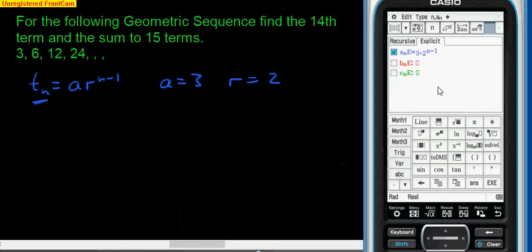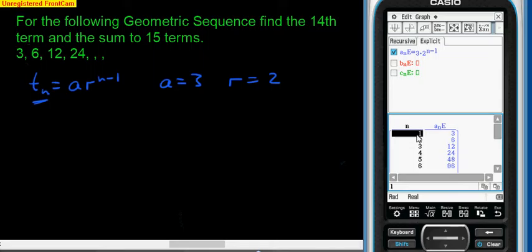Also in the table, if I just show you what I've currently got, it's got which term I'm talking about, the first, second, third, fourth, fifth, sixth, and what those terms are, 3, 6, 12 and so on. It doesn't have the sum column here, so you will want to put the sum column in so that we can do the sum to 15 terms. So you have to tap in the top half of the screen, and then you get this N a with a little diamond next to it. That's the screen you have to have. If the bottom half of the screen is highlighted, it doesn't have that.